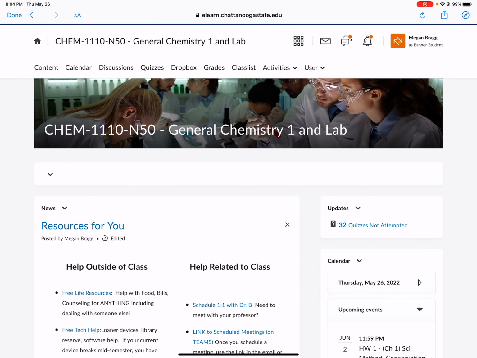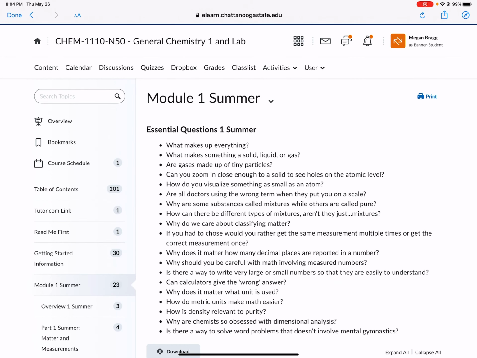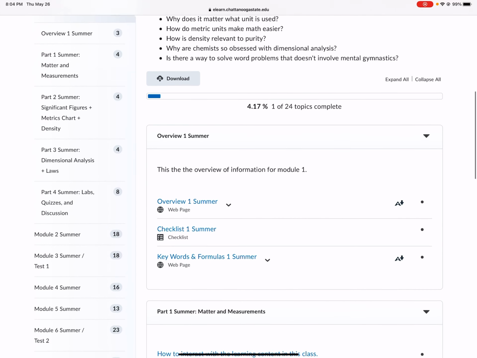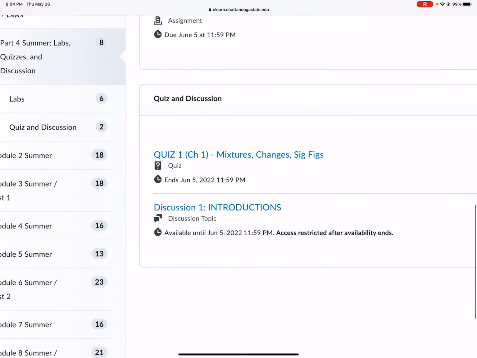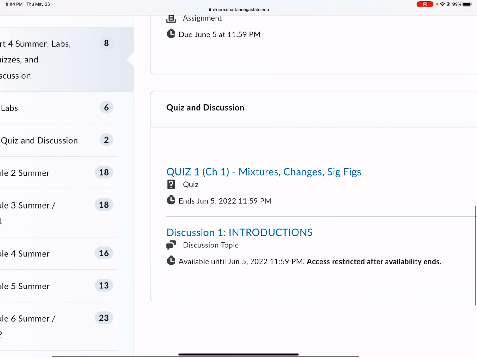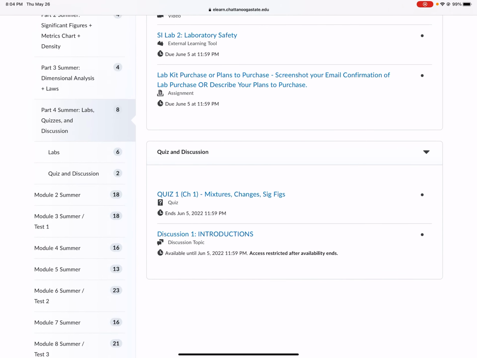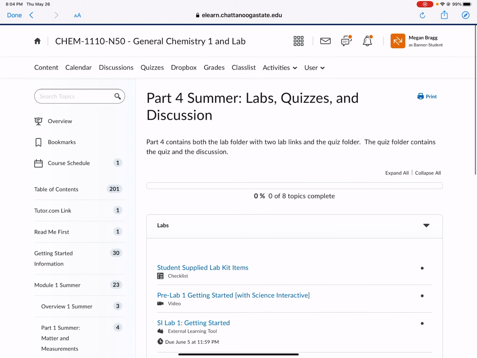Then we have discussions, quizzes, and Dropbox. So hopefully you can see those 3 items at the top. Now here's the thing. Content keeps all of your homework, discussions, Dropboxes. It keeps all of that in the sections where the learning is. So you can see that, for example, here's the quiz, here's a discussion. They're all in the content area. However, if you just want to go and find one or pick one out, like, you want to go back and see something, that's what those 3 menu items are.